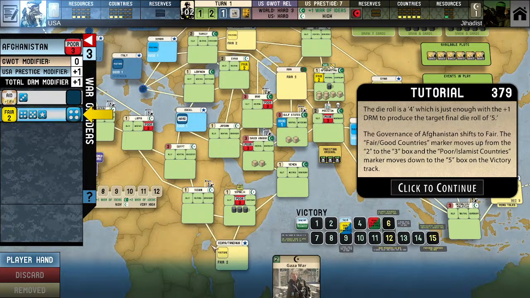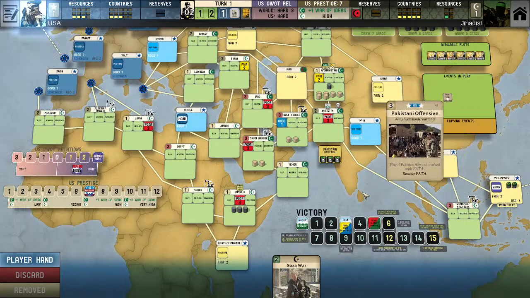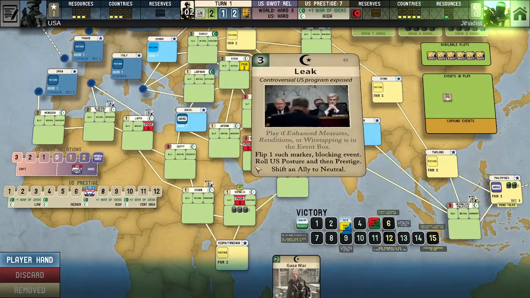Die roll is a 4, which is just enough with the +1 DRM to produce the final target die roll of 5. The governance of Afghanistan shifts to fair. The fair good country marker is moved from the 2 to 3 box, and the poor and Islamic country markers moved down to the 5 box. Pakistan Offensive is placed in the discard pile since the event was not resolved. There are no plots to be resolved, so the card markers move back to Jihadist card 1 box on the play sequence track.